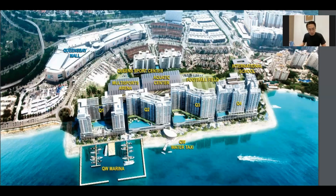And also, later I'll be showing you the facilities arrangement. If you can see from here, this is Queen's Residences 1, and the gym is just here. So if you can imagine in the morning, if you want to go to the gym room and have your bit of exercise before you go to work, the gym room is just over here, which means the morning run on your treadmill, you will be overlooking directly to the sea. Now, can you imagine how beautiful that is going to be? So the morning run on the treadmill, you have overlooking the whole area of the sea with all the marinas in front. This is the next lifestyle that other developments don't offer, the same facilities as here.